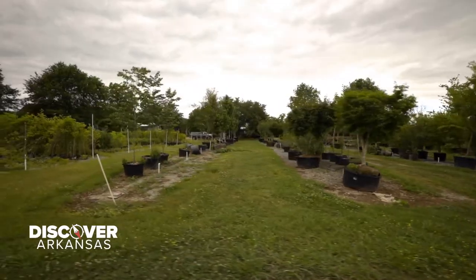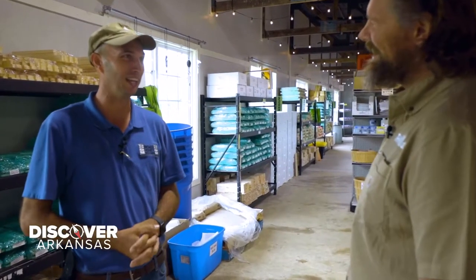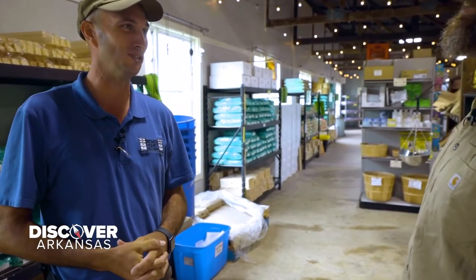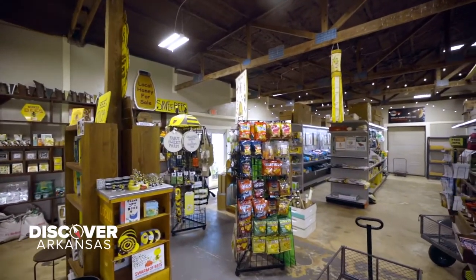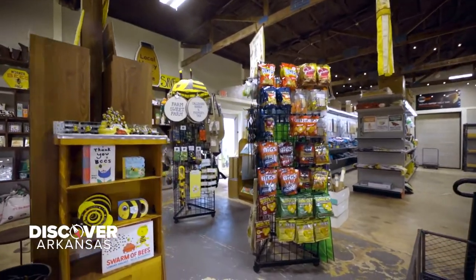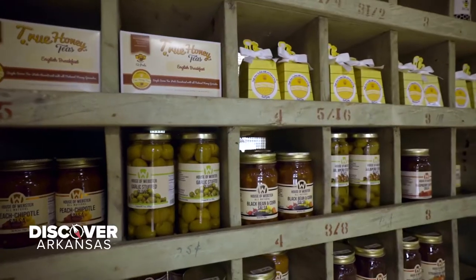It kind of reminds me of a pumpkin patch. That actually was the name of the airstrip. The rumor was the guy that started the place was trying to grow pumpkins out here, and they were making fun of him because he couldn't grow pumpkins. We had some idea how to grow Christmas trees, but didn't really know anything about pumpkins — so you should probably guess what the number one reason why pumpkins don't grow is.